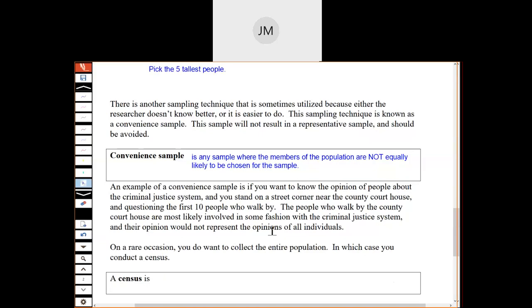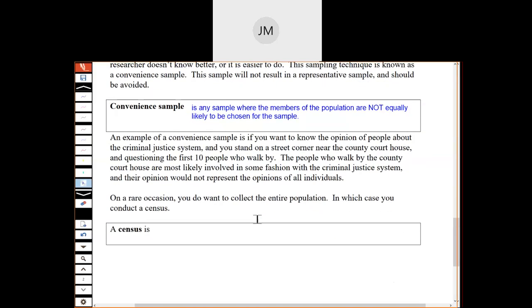There's certainly times when we could collect information from our entire population. And in that case, what we have, we don't call a sample anymore. What we're going to do is we're going to have a term for that. A census is where we collect information from the entire population. The one that I think people are most familiar with is in the US, every 10 years, by law, we're required to do a census where we count everyone in the population.